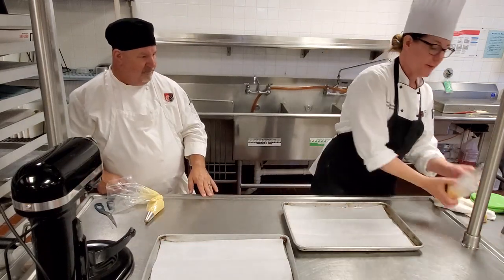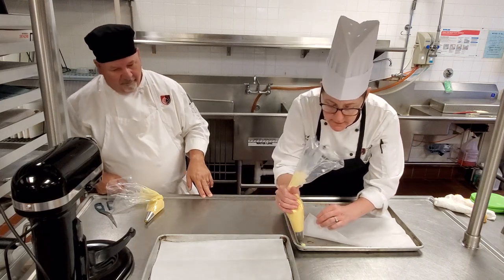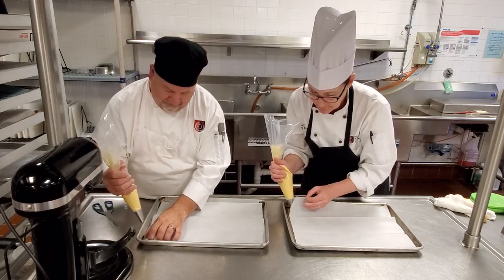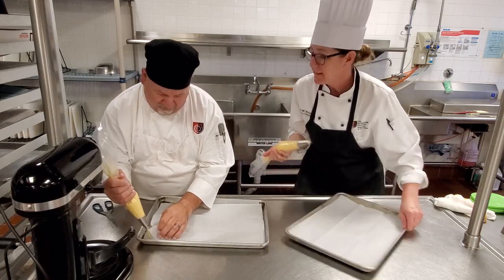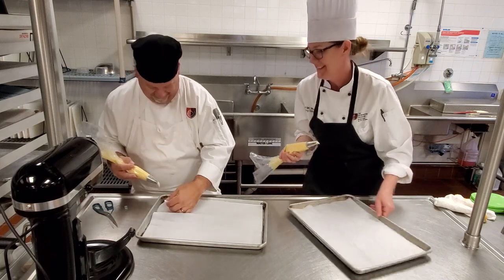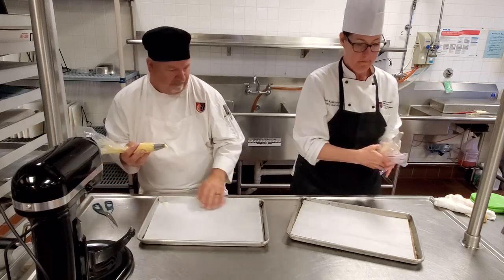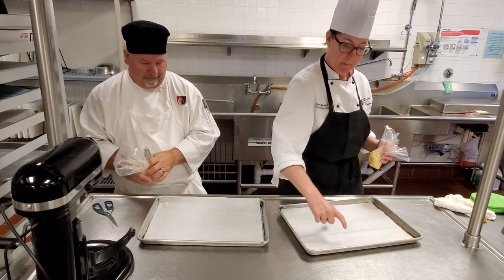Now to keep the paper down, dab just a little bit of paste on each corner. Which I usually don't do. I usually stay, doesn't it? Mm-hmm. This is a new trick. Oh. All right. Pull that out. So now we have our three little sections to pipe.